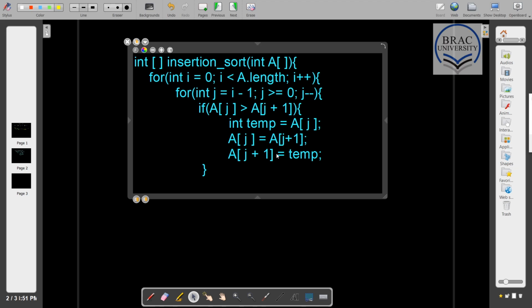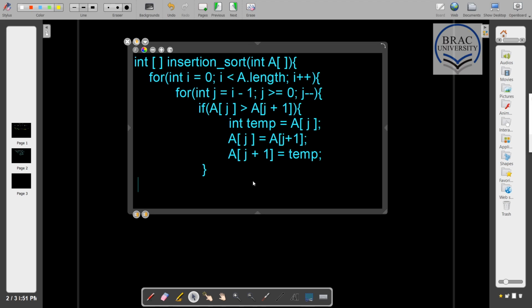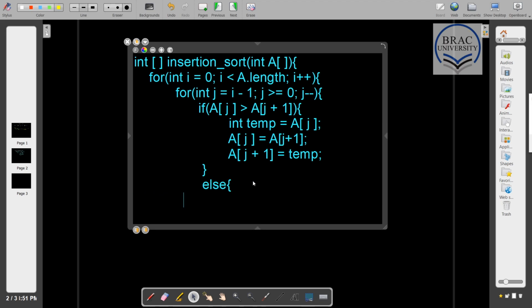After the swapping has been done, notice that if this condition doesn't hold, so if we cannot move the value any further left, we should stop the loop, else just break.